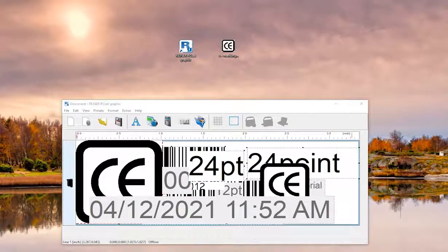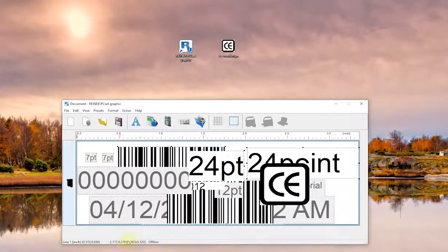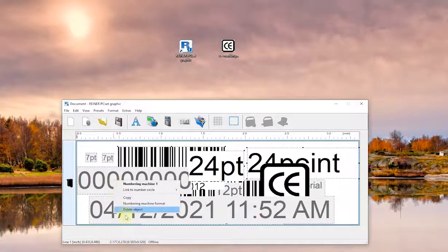Okay, well, now I've made a complete mess in here, as we can see, and no one wants to see this imprint. And so I think it would be helpful if you actually know how to delete some of the text that you put into your window. To delete, all you have to do is right click on any of the boxes and then left click on delete object, and it disappears.